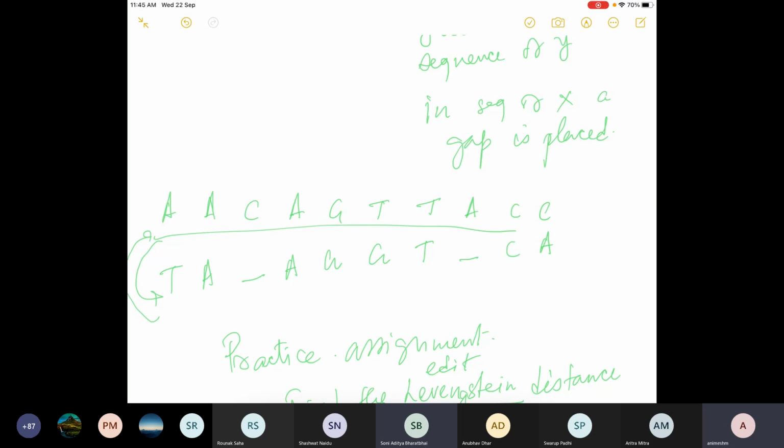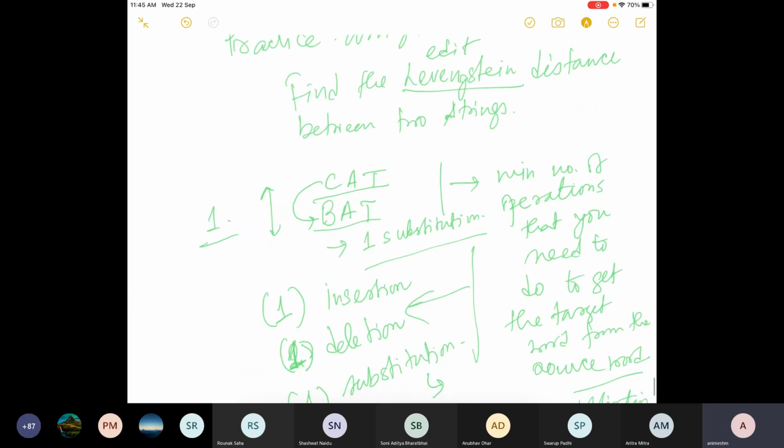We only defined the cost for two operations, right? Insert and delete we did not. Yes, because here our task was alignment. Now if I slightly change the task and tell you, tell me the total number of insertions, deletions, and substitutions that I need to do to get this sequence from this sequence, or this sequence from this sequence, this is exactly the task that I'm giving you here. Okay, sir. Understood.